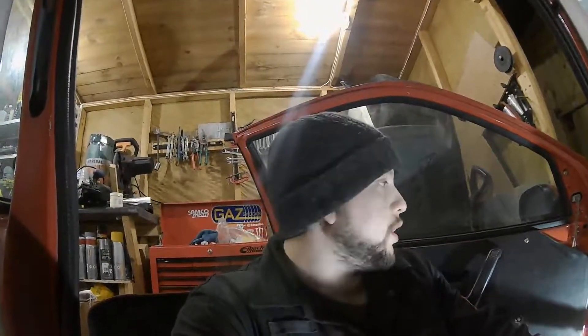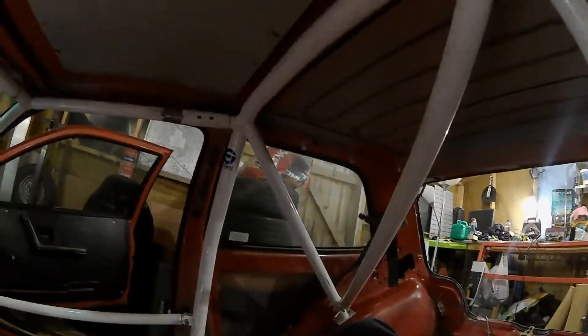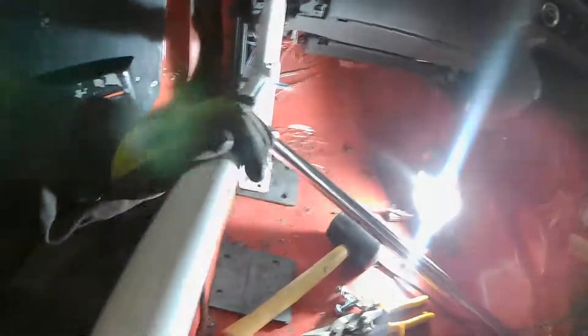Leave it down in the comments what color you think I should paint the cage — the car's red and everything else is staying red, wheels are generally an anthracite gray that I'm putting on this car, so it could go an anthracite color to match the wheels. Let me know in the comments what you think would look nice. It's already white but it's been powder coated — someone's spent some money on it, but the powder coat is rough and probably past its best. So if we're going to do the whole cage anyway, we might as well paint it the color we like.